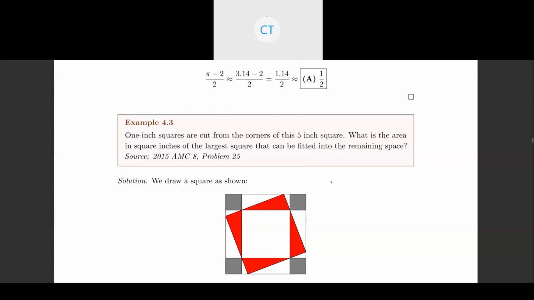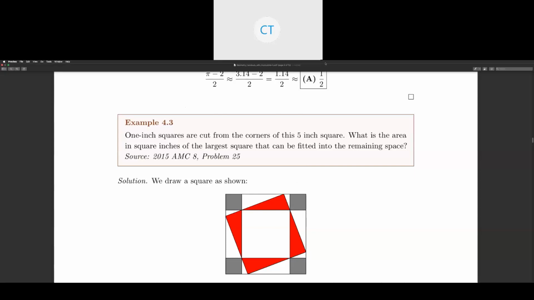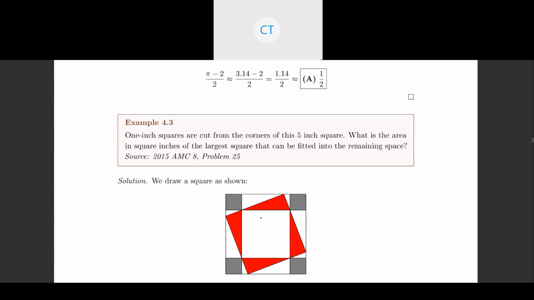Oh, by the way, you're trying to find basically the area of this square we've already pre-drawn for you. So you probably want to find the dimensions for the area. So the little hint is that, well, you might see there's a bunch of similar triangles here. And while it is possible to solve these similar triangles, there is a much faster way to do this. Yeah, I've highlighted the square.